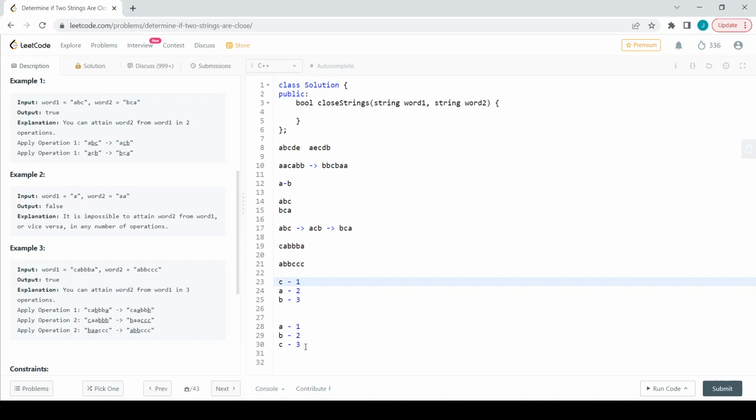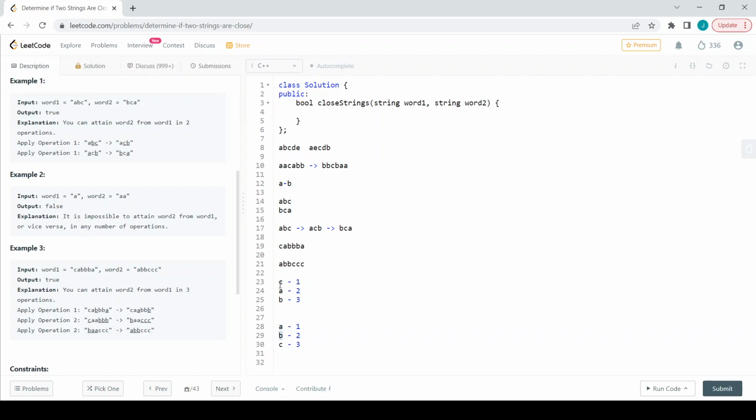But we can do it greedily, is my thought process now. What I observe here is the frequencies of the characters are the same, that is, the sequence of frequencies is 1 2 3, and the sequence of frequencies for the second word is also 1 2 3.